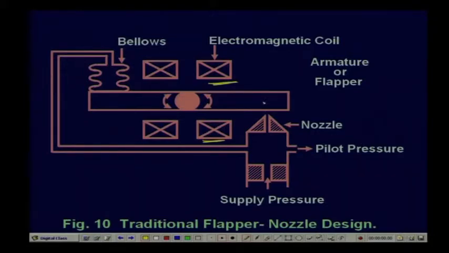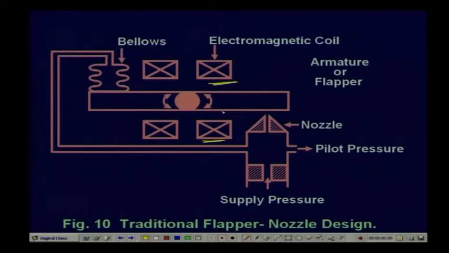So, the position of the flapper depends on the current. I want to make an I to P converter. Ultimately, the position of the flapper will correspond to the pilot pressure, okay. This pilot pressure should be a function of the current, but the current actually will control the position of the flapper, right. So, there is a hinge, you see here at the center point there is a hinge here, okay. The flapper can go this way or that way like this one. So, if it moves like this, obviously the flapper position will change, clear.